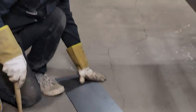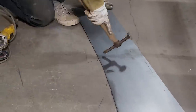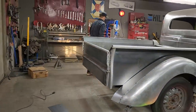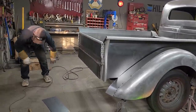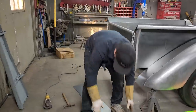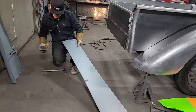I like the nice factory edge, so when I add, I'm going to take the exhaust pipe and put it on there, and we'll do it when we do it. So it's nice to have a nice factory edge to start with. Cleaned off nice. Flapper wheel on that. Straighten that out a little bit. Something so simple that would bother me is not being able to pick a piece of metal up off the floor. Just gonna straighten it out a little bit, just by eye.